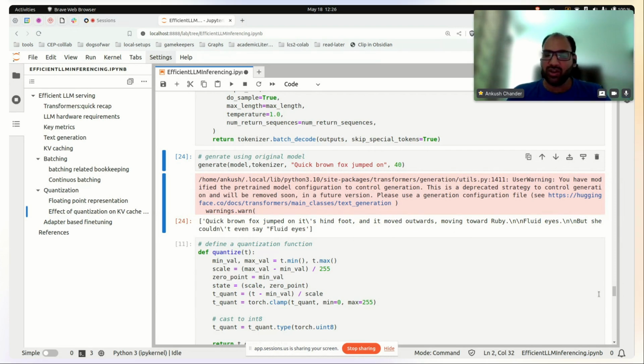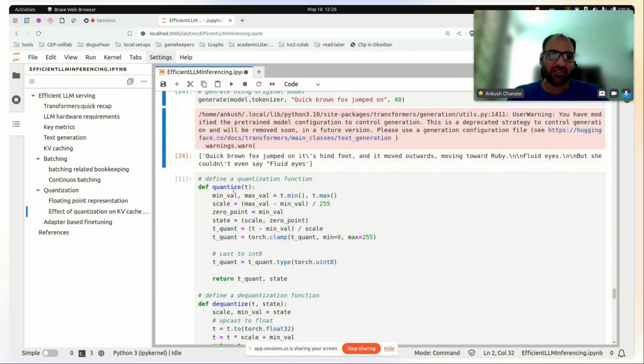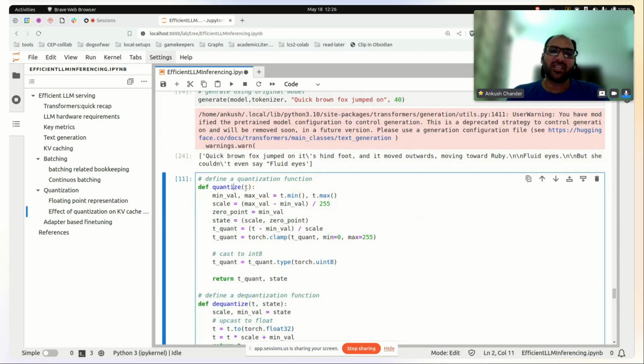Now we'll quantize it, dequantize it again, and then generate text based on the dequantized model. This is our function that takes a tensor and generates the quantized version of the tensor, and we also have a state, which helps us recover the same tensor again when we want to.